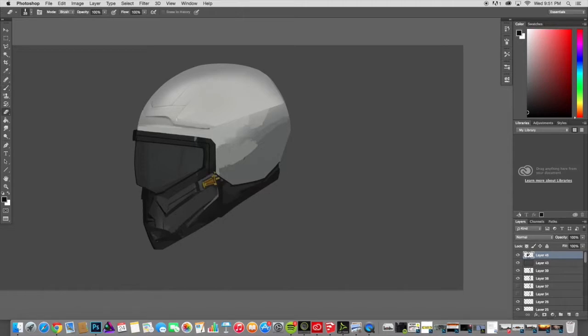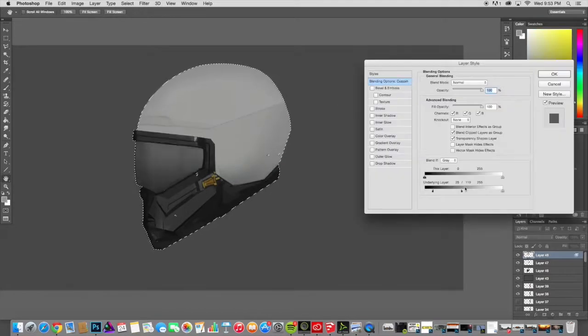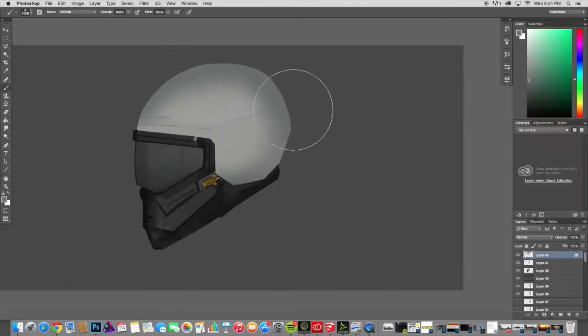Yeah, trying to figure out that nose bridge and how it attaches to the visor. It's looking sort of like a motorcycle, helicopter pilot helmet. I'm not looking at any reference when designing this, but generally I try and use reference as much as I can for any design, even if it's some outlandish sci-fi thing.